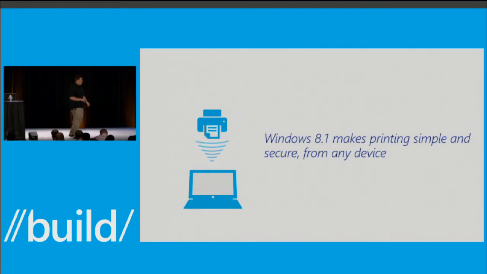Also with printing, we added roaming. So for anyone that's using an MSA or connected an MSA to your account, we're going to start roaming your printer information. What's cool about this is you might think, hey, I've got 3 printers at work, 1 at home, but if I start roaming them back and forth, I'm going to have a lot of printers that just don't work, right? I don't want my work printers at home. Well, when we log on, we're actually going to check connectivity to the printers. And if there's no connectivity to the printer, we're not going to display it to the user. So while we're going to roam your printer information, we're only going to show it when it's useful.